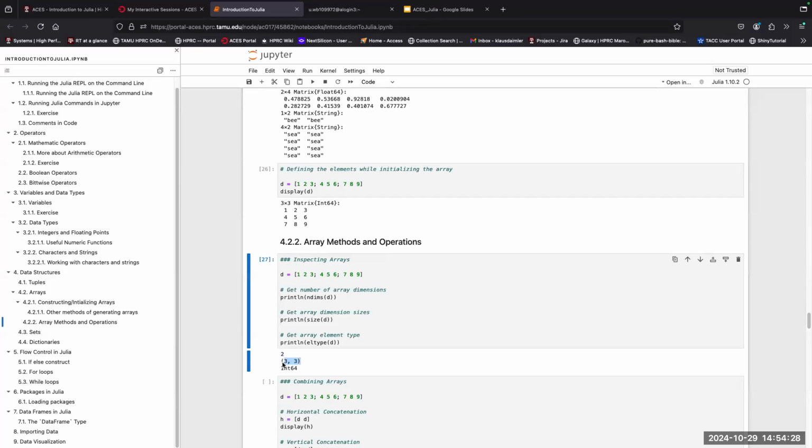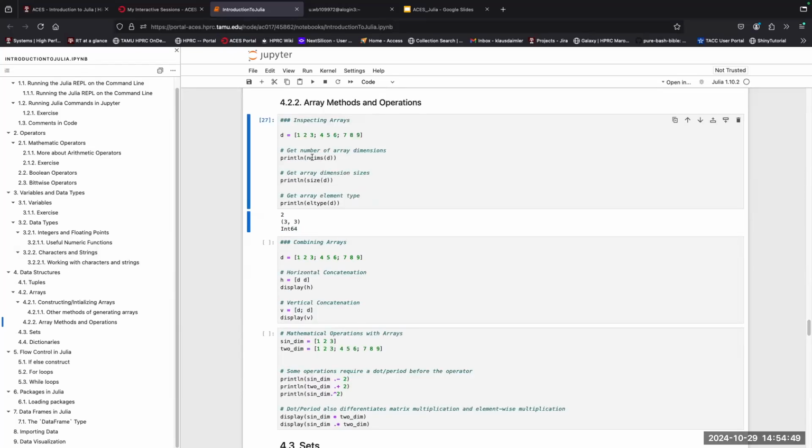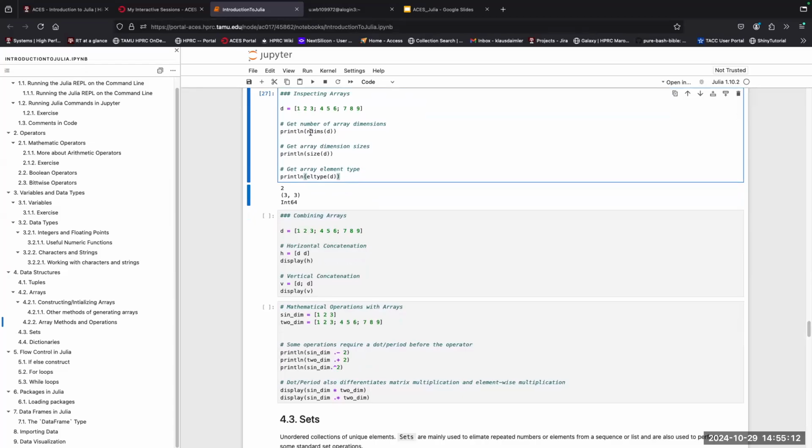And it's a 3x3 array, and it is an Int64 array. And just to point out, the reason we're using the println function is because in Julia notebooks, the only output that you'll see is from the last command that produces output, unless you call for it explicitly with a print function. So that's why those are included in those code cells.